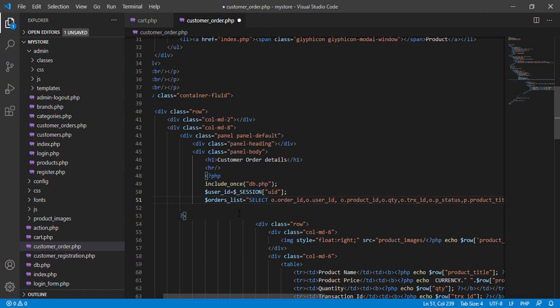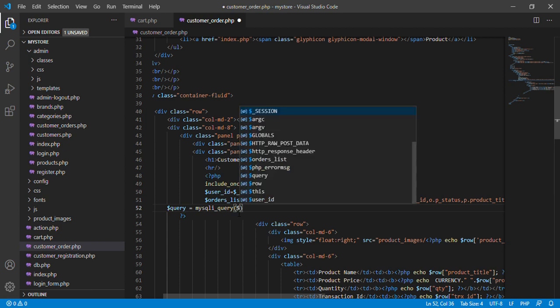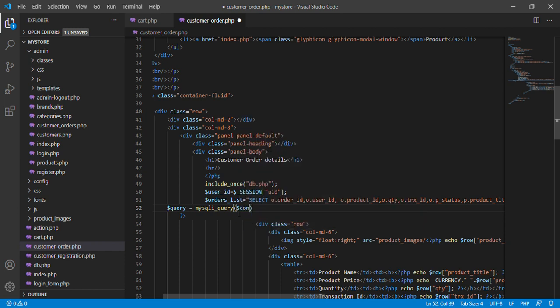Then we will have the query is equal to mysqli_query of connection and order list. This is the query.